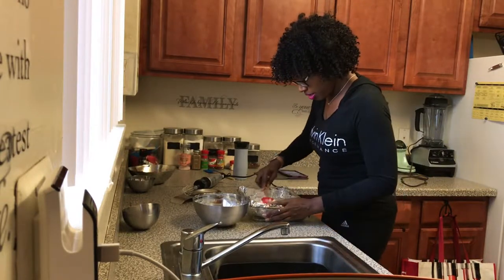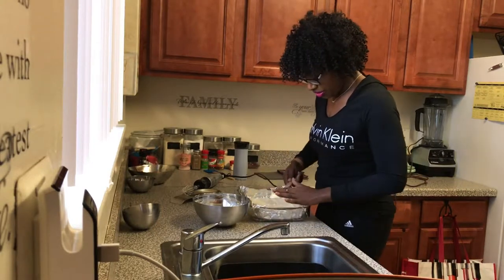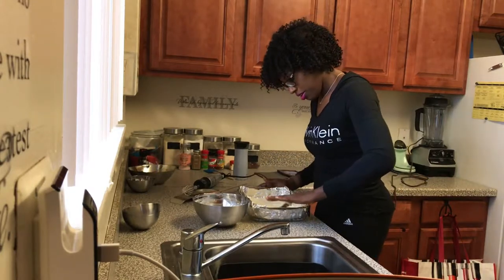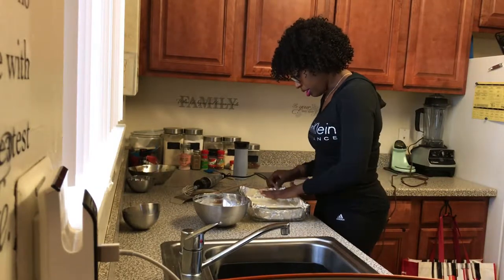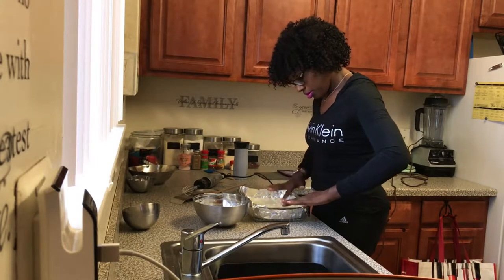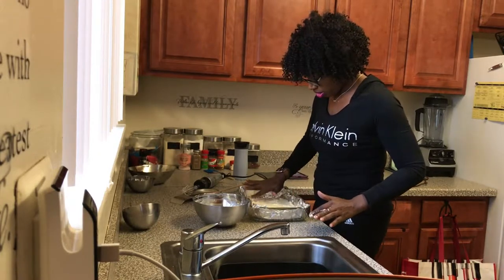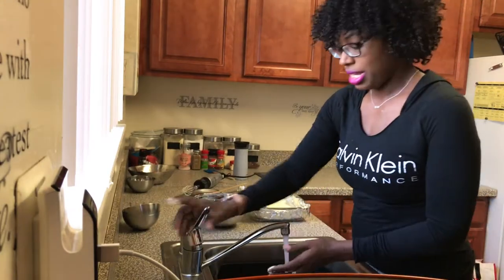So let's spread that. Continue to spread until you feel as though you have a nice consistency. I'm going to put the spatula down for a second and use my fingers, because sometimes with the spatula, the more I spread, the more it picks up. So I'm just going to use my fingers for this to make sure it's spread out evenly. Okay. I'm going to wash my hands.